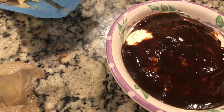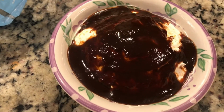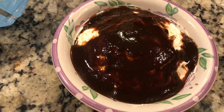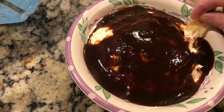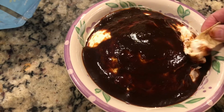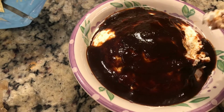It's breaking. And the trick is this sauce. It's very unique. It's good. It kind of tastes like Worcestershire, kind of tastes like A1 sauce, steak sauce, but different.